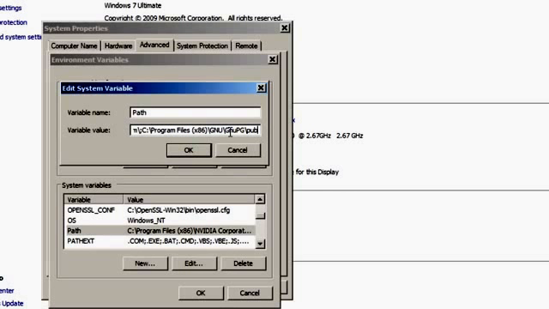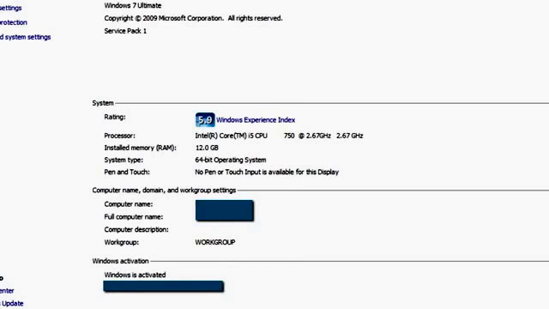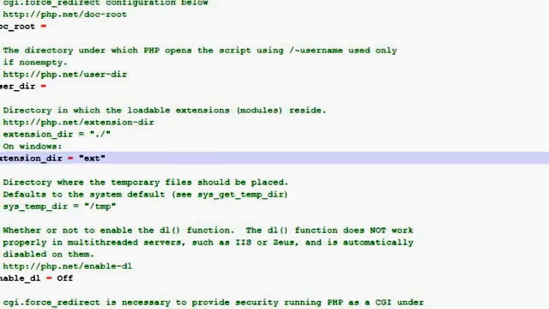If a semicolon isn't already at the end of the line, go ahead and add one and type in C:\PHP, click OK again, and finally click OK one more time on the System Properties window, and then now I can close out the System Settings window.